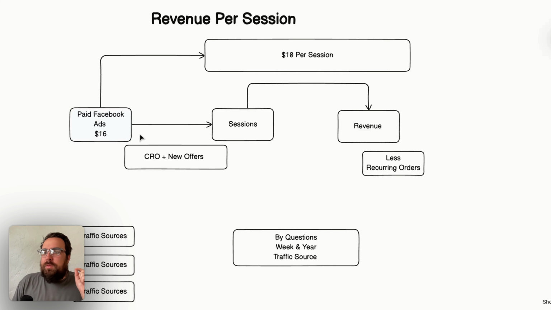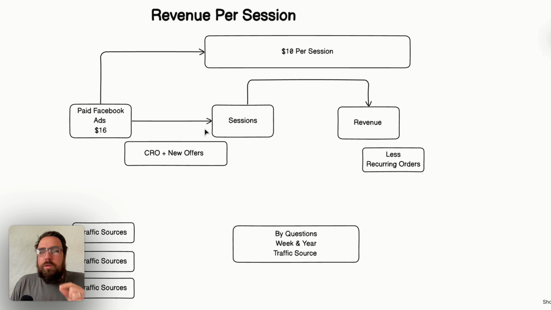And so looking at this from an optimization standpoint, if you're trying to break even on your first order, or you're trying to lose money and get that 30% margin on the back end, the goal of how you use revenue per session is remarkably simple. You're taking the number of sessions and the amount of revenue and you're breaking that down by different traffic sources. Not every traffic source is going to have the same apples to apples comparison, because some are meant to drive more revenue, some are meant to drive less and more engagement. But you can look at that at a high level, the entire site, break it down by traffic source, break it down by week. But you can also break it down by offer, right?